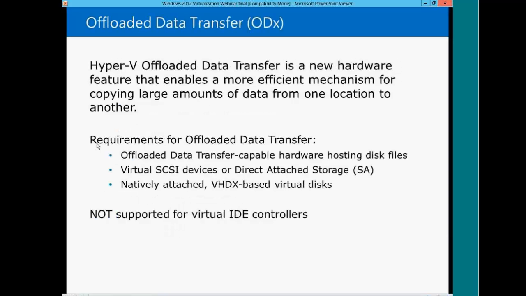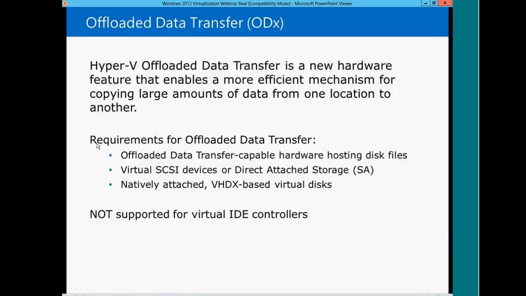We also have some ability to move data around using offloaded data transfer. This requires some specific directly attached virtual hard disk implementations, but it gives me very good support for moving data around, and it works with the SCSI implementation, so not supported for the virtual IDE controllers. You have to use virtual SCSI devices.